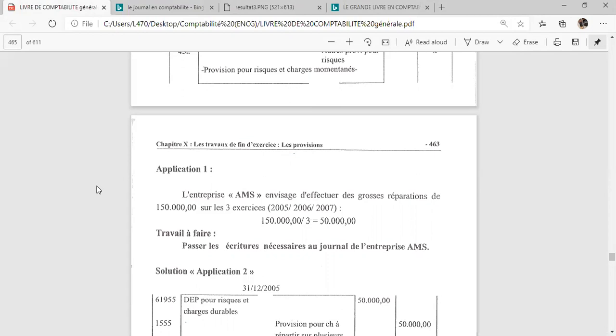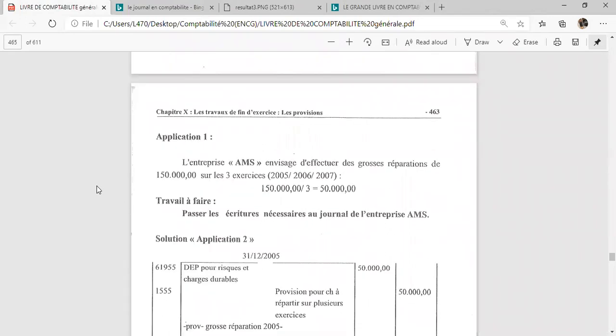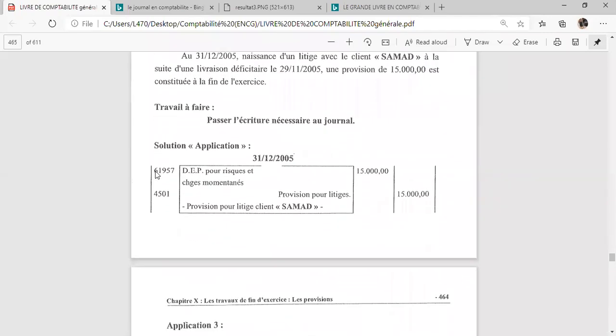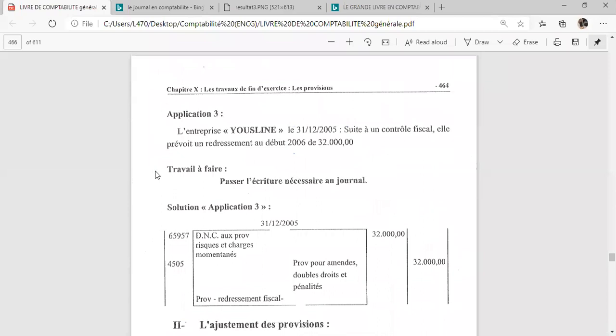I'm going to see if I can get this polycopy scanned into a PDF, then send it to you, because it really gives the notes in a simplified manner. When I was going through the book I actually sent you, some things are not quite visible, like the journals, the Grand Livre, all those things are missing. I don't know if it's an advanced book or maybe just a part.